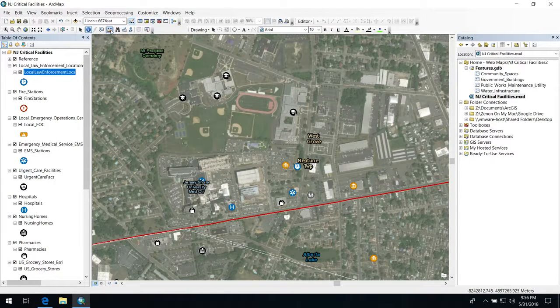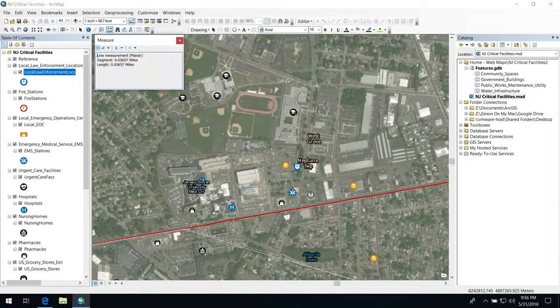And as discussed before, you can measure the distances around your anchor institution. So as you can see here, this is about half a mile. You look around.